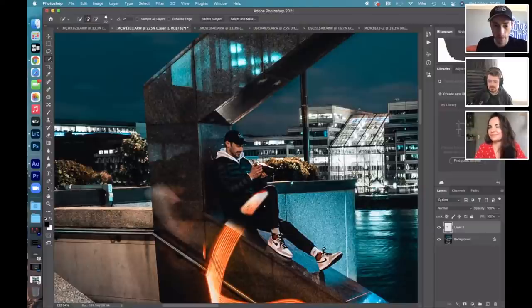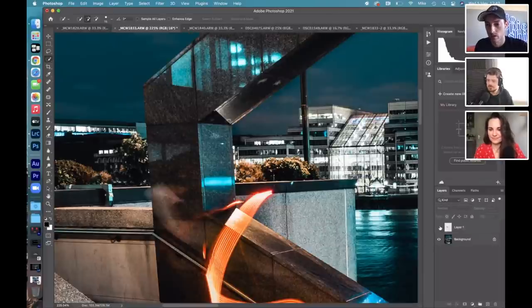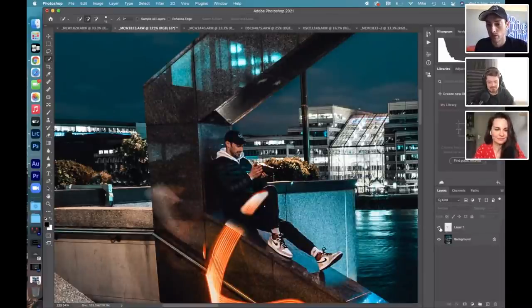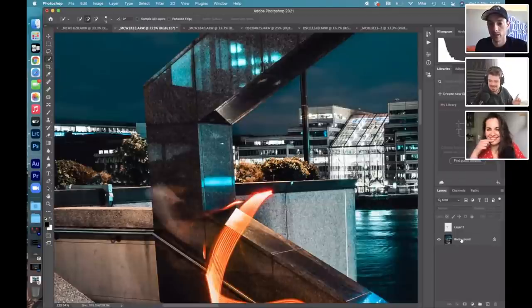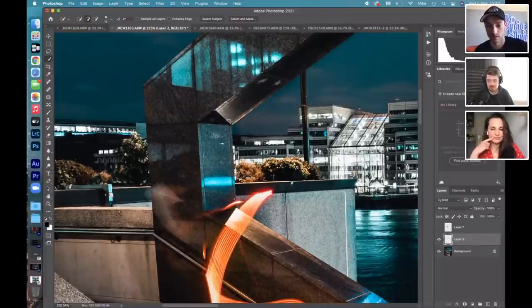Now you can hide the layer one that you're on, because we don't want to work on the same layer. Then you can select the lights. You have to go back to the background. No, you have to hide layer one. Select the background. Yeah, and there we go. Voila. Then I would do the upper part too, I suppose. Yep, there we go. Now use Command J to move it onto a new layer. So effectively, you've copied this selection to a new layer.